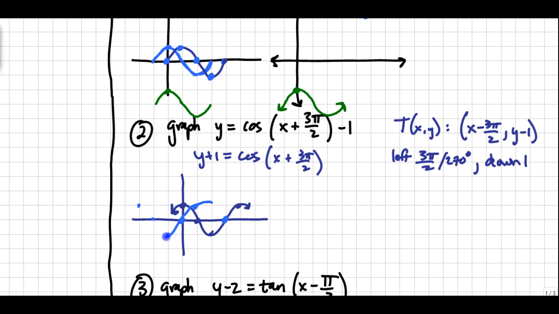So this now represents the horizontal shift, and now everything needs to move down 1. So if I take that point on the y-axis, it should shift down 1, and then everything else is going to move down 1 as well. So here's my graph here, and then I can just kind of sketch the rest. So this one's going to move down 1, this one's going to move down 1. So now I can mimic that graph on my final result over here.